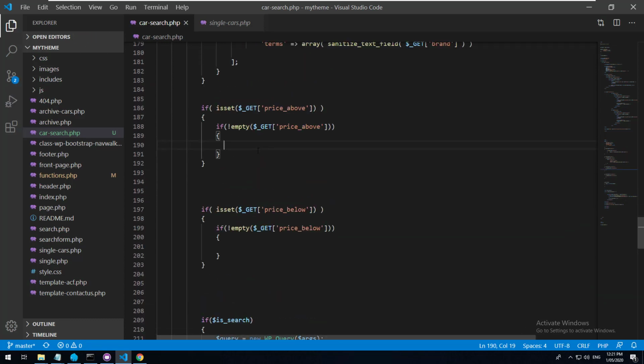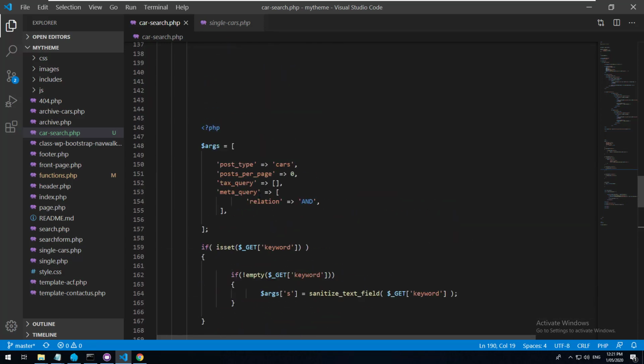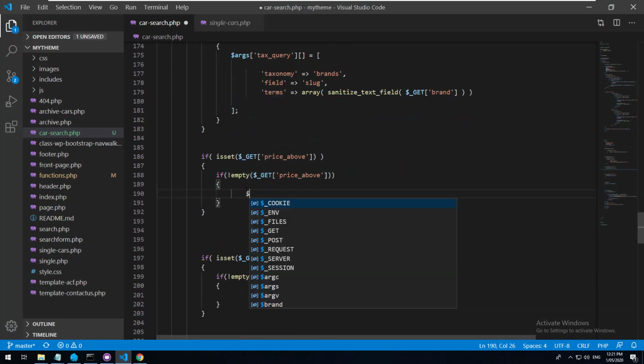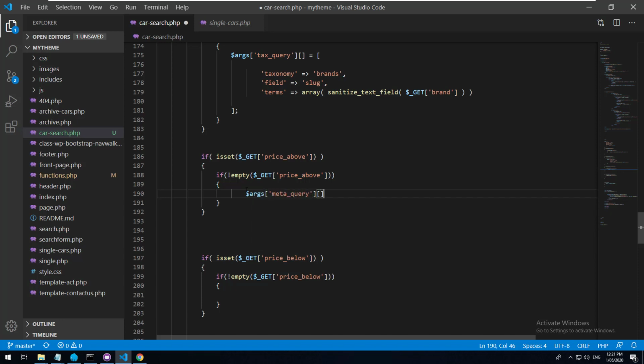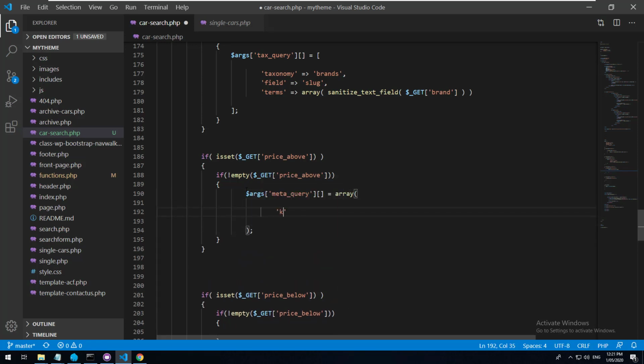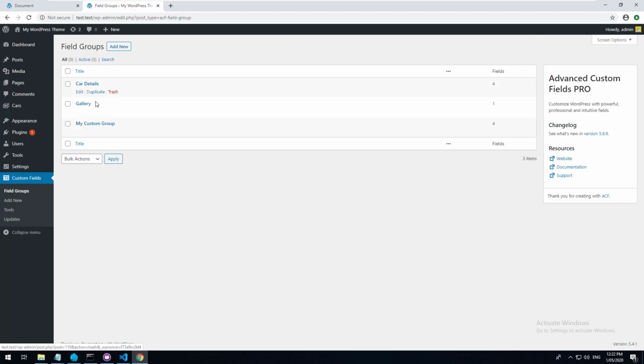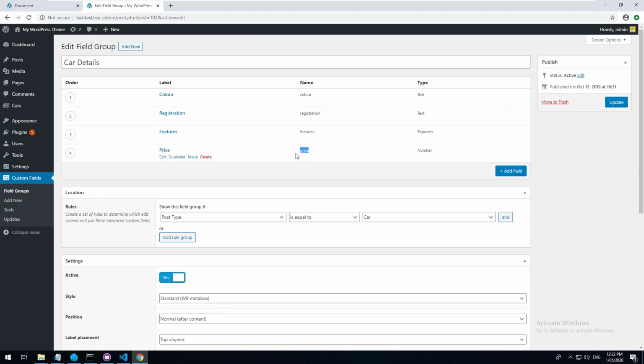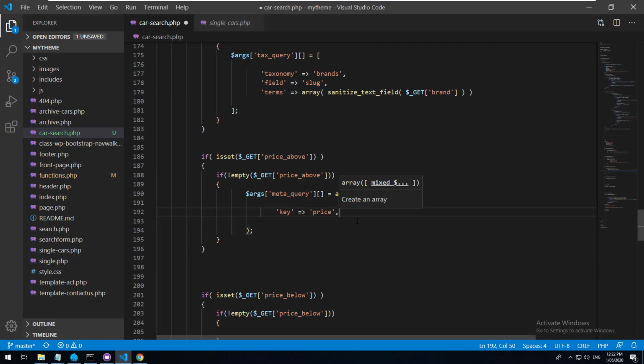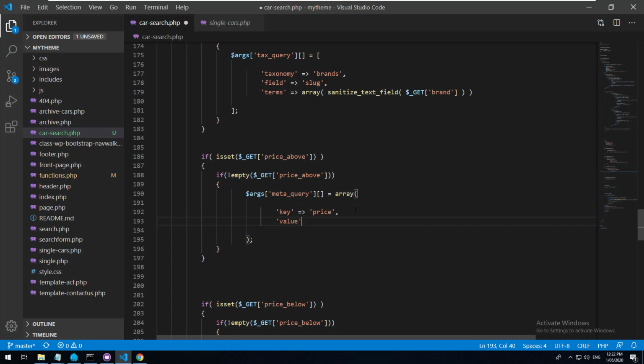Now in the price_above, we need to append to this meta_query array. So let's do $args meta_query, create a blank array. And inside that, we want to add the array. The key is going to be the price, because that is the name of this custom field. So the key is the price. The value is going to be the GET variable.